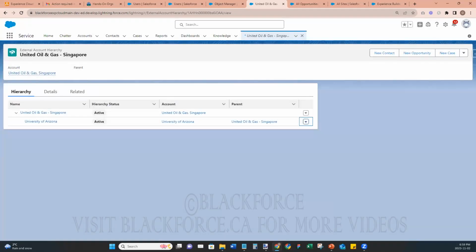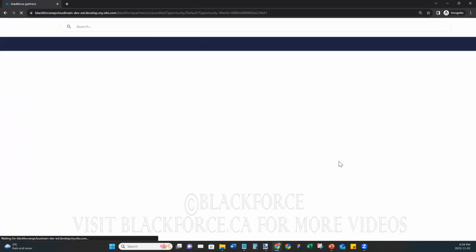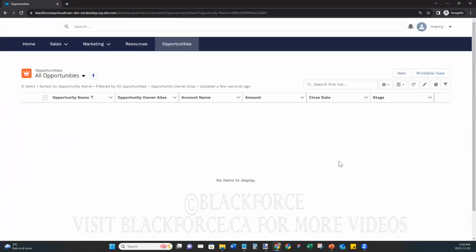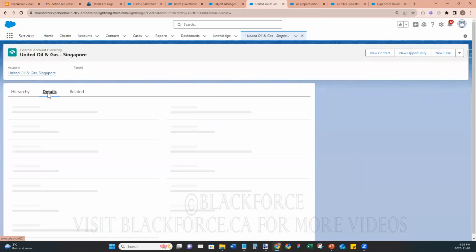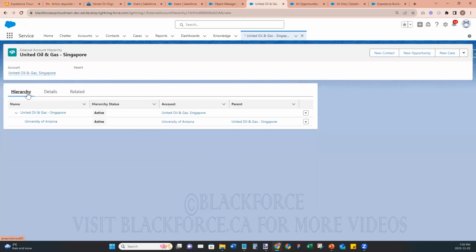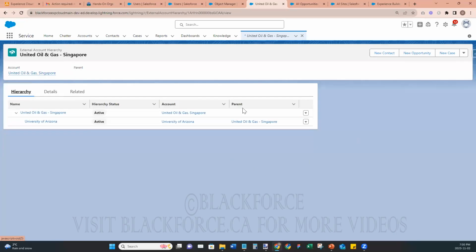Okay, let's refresh and see if maybe that made a change. No, it didn't. Well, I'm not sure why it's not working, but I hope you understand the whole idea of the hierarchy and the way it should work.